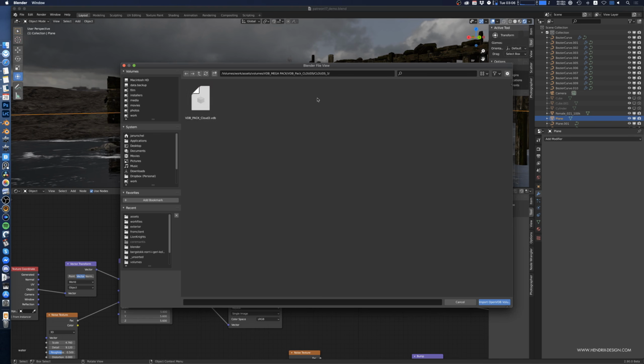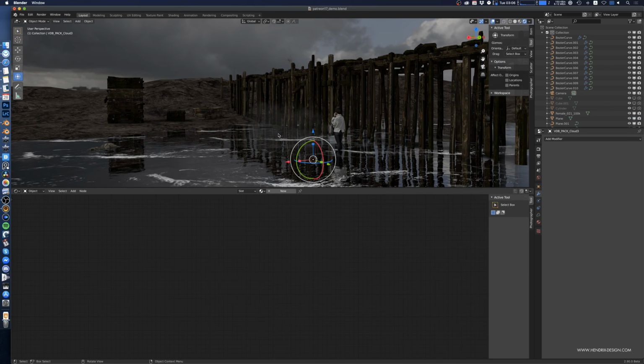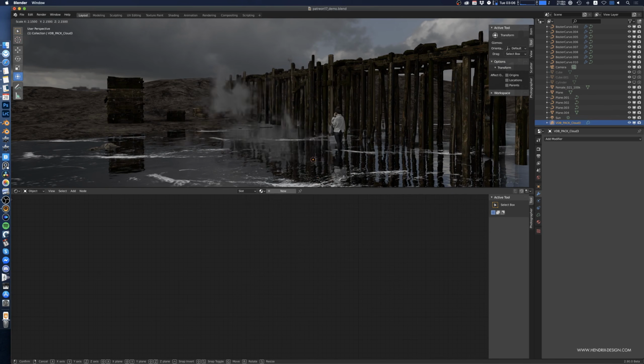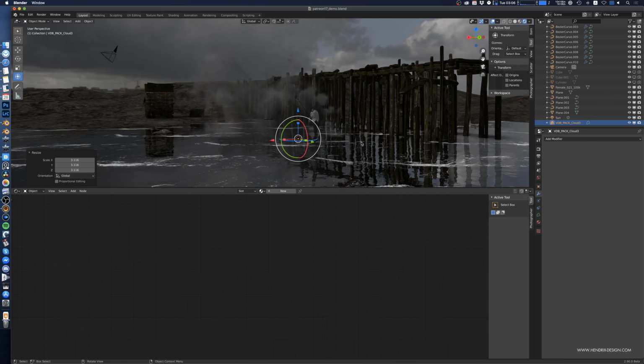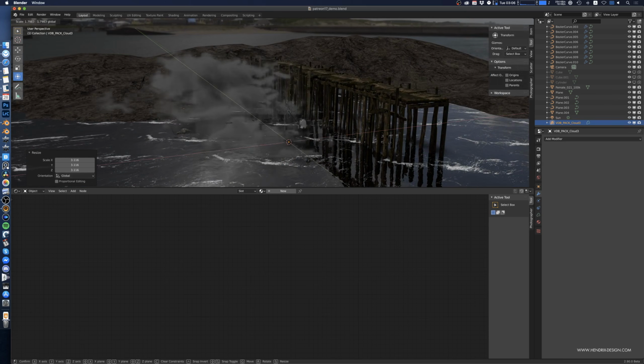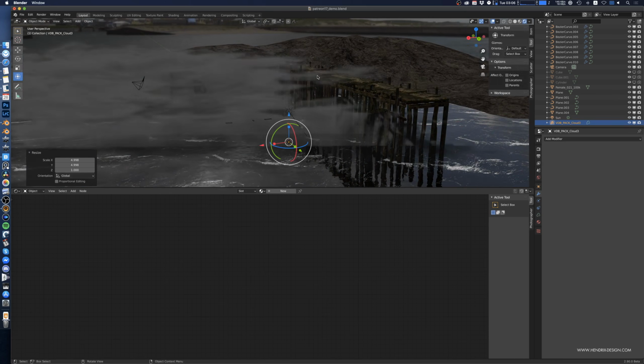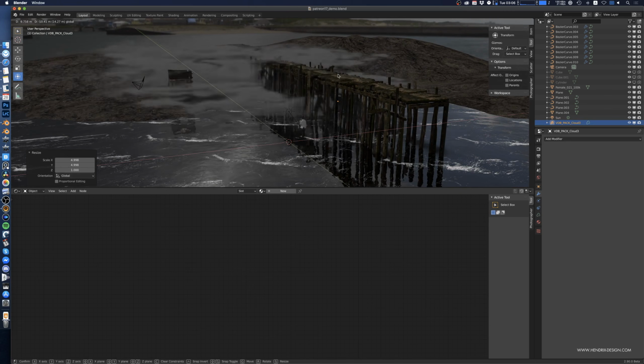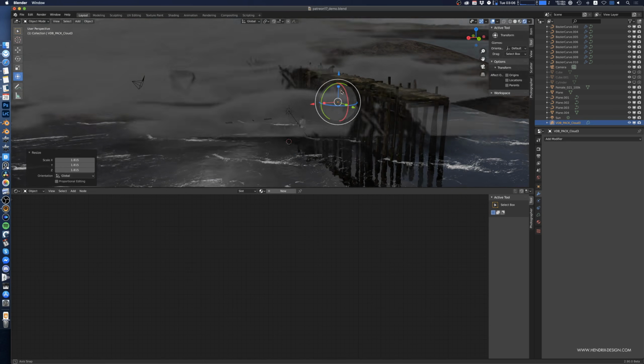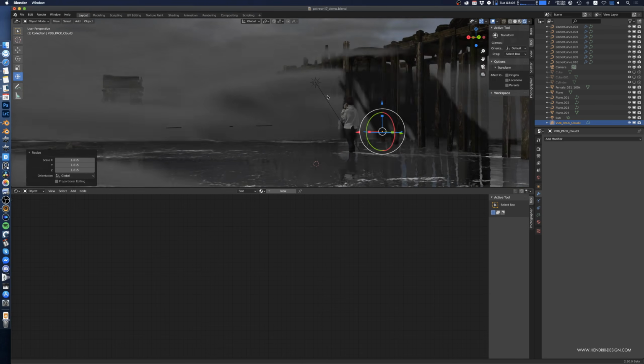Let me just choose one that I purchased. Now we have a little bit of a fog volume here. Let me have it here, and then I can increase it and make it into a creepy kind of fog.